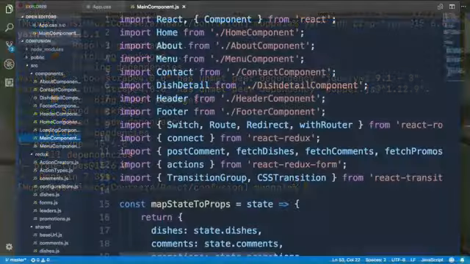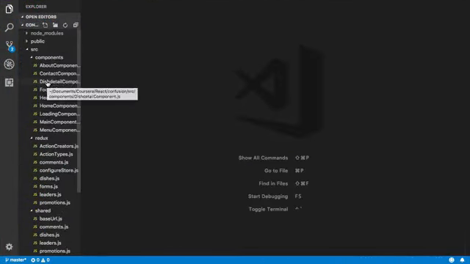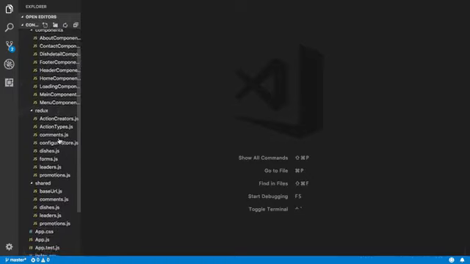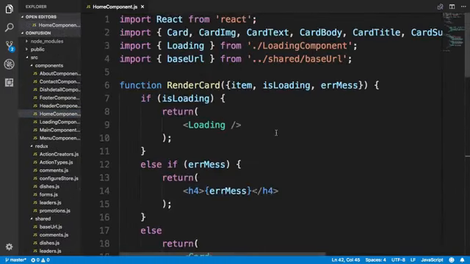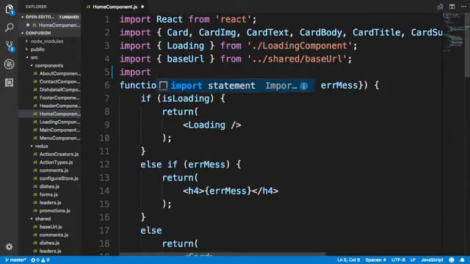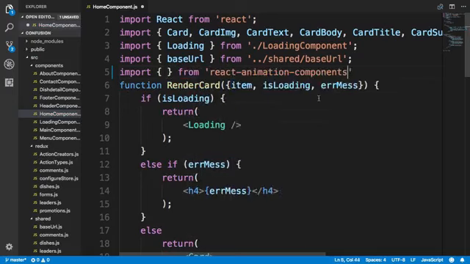After adding these two, let's now go to our application and add a couple of animations. Going to our application, let me open the home component. In the home component, I'm going to import from React animation components.